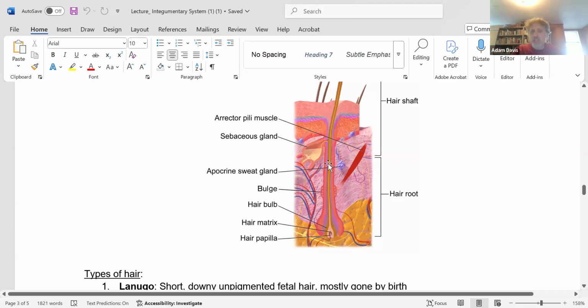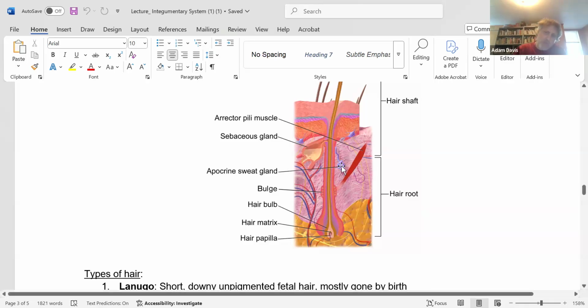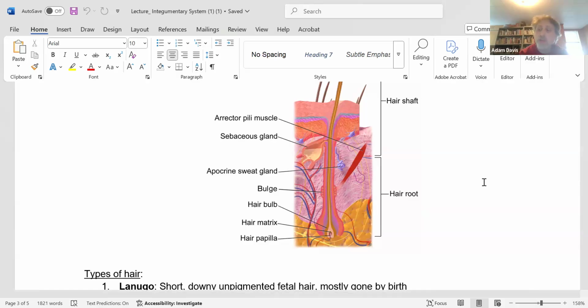You can see that associated with the hair follicle, we have a sebaceous gland, an oil gland, which releases oily secretions onto the shaft of the hair, keeping it lubricated so that it's not going to become dried and cracked. We are also going to find apocrine sweat glands, a specialized kind of sweat gland associated with some hair follicles, but not all, that will also release their secretions onto the shaft of the hair, where they'll be absorbed into the hair and then released onto the surface. I will tell you more about apocrine sweat glands in the near future here.